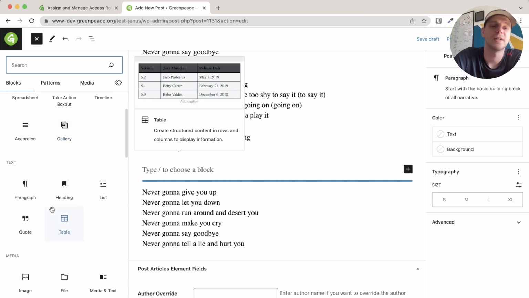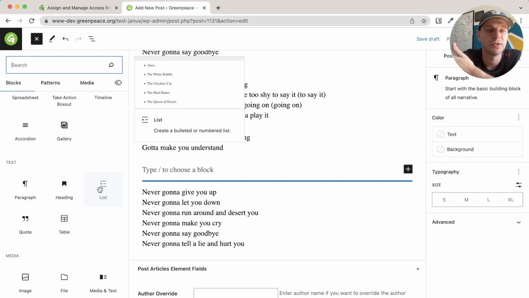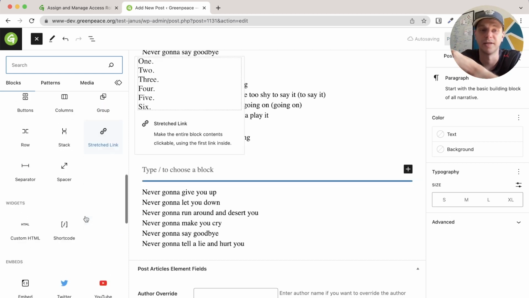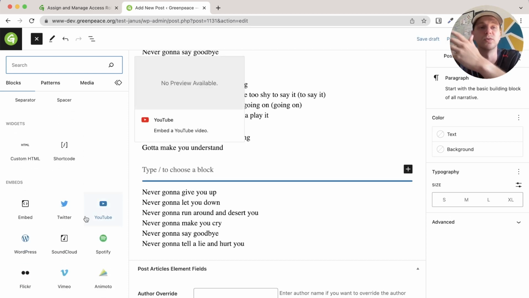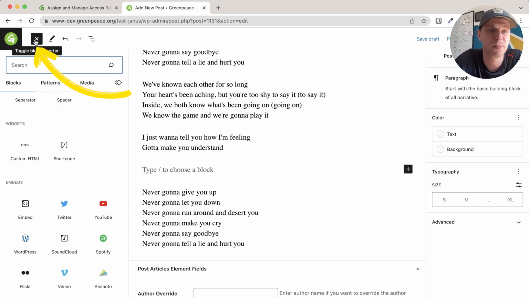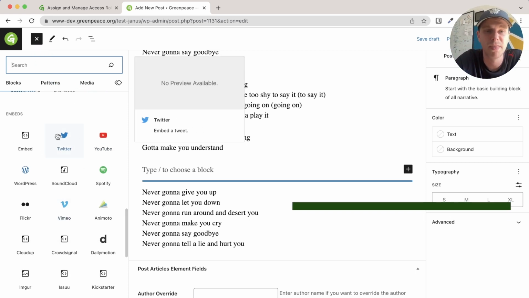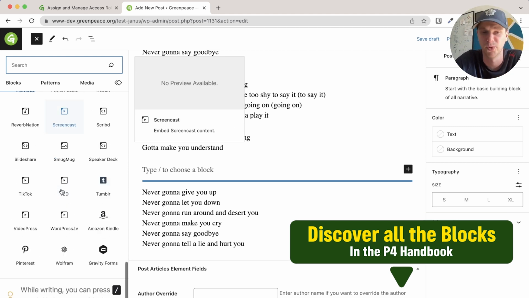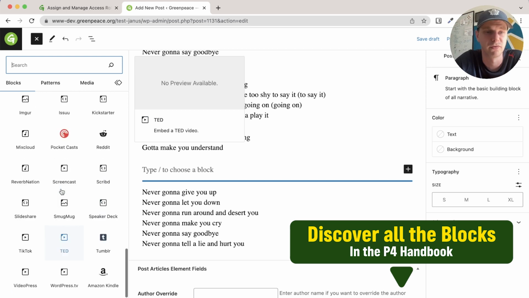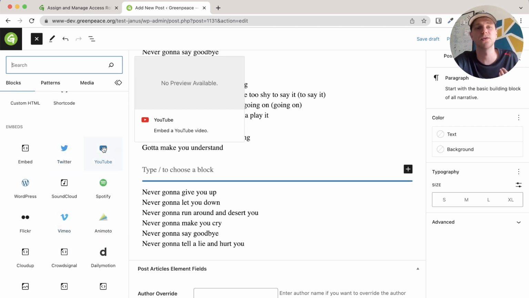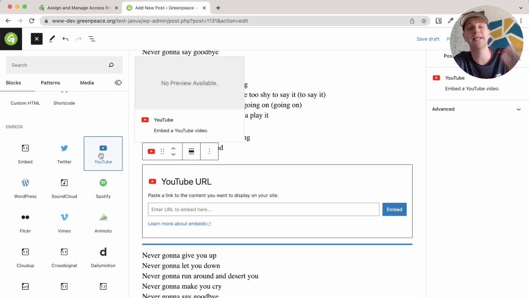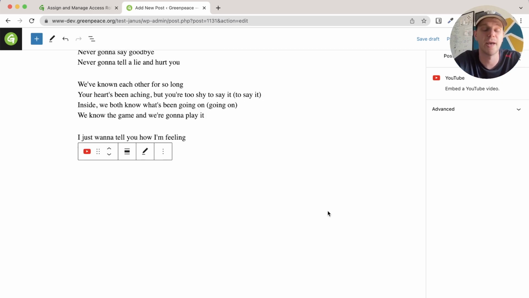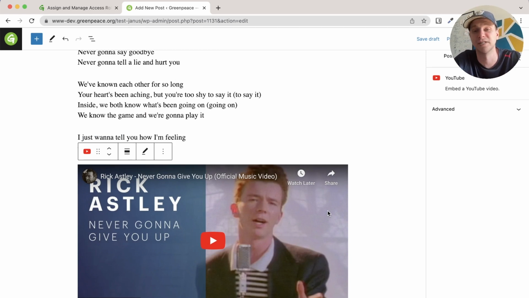There's a lot of things you can additionally add. There's a table you can create, the list, quotes, images. We can make a lot of things. All you have to do is go to the little plus here on the top left and then embed tweets, embed YouTube videos. There's so much you can add to make your posts beautiful and user-friendly. Let's say, for example, I want to insert the YouTube video. It's by simply clicking the YouTube block and then copy pasting the link in it, embed, and there you go, Rick Astley is popping up again.